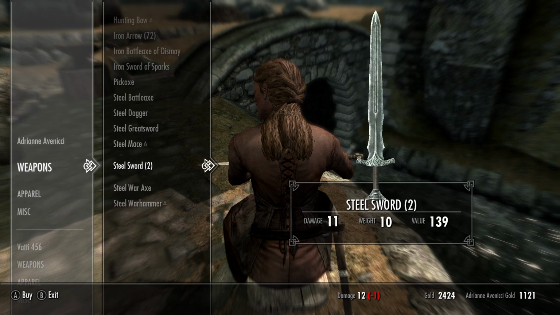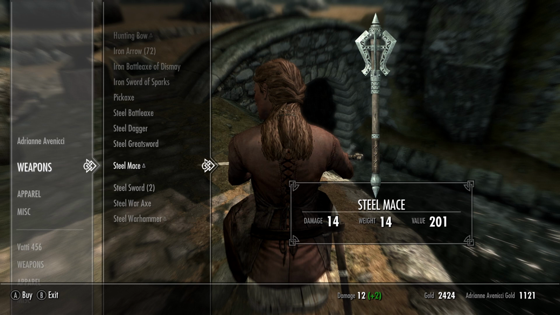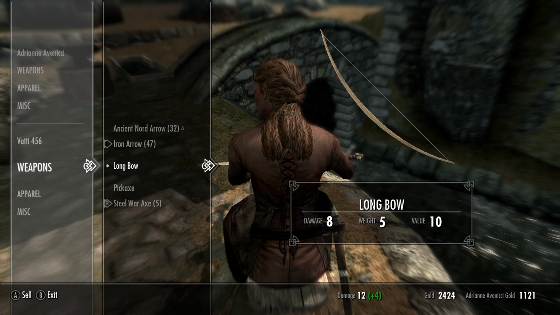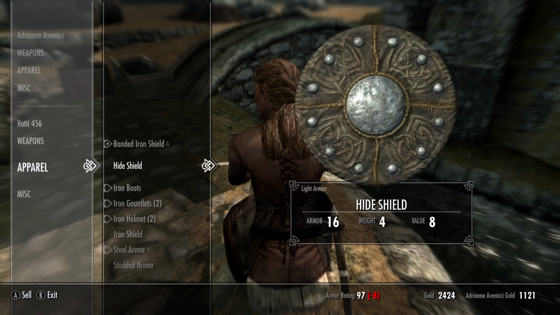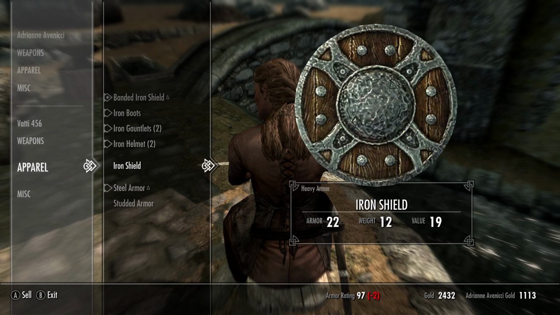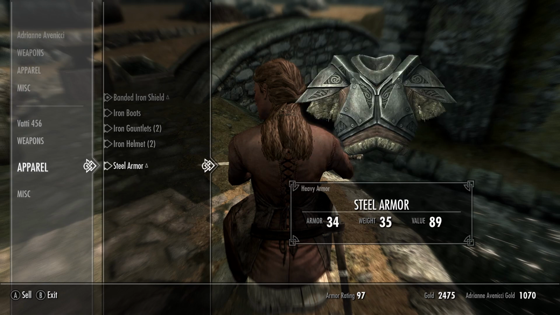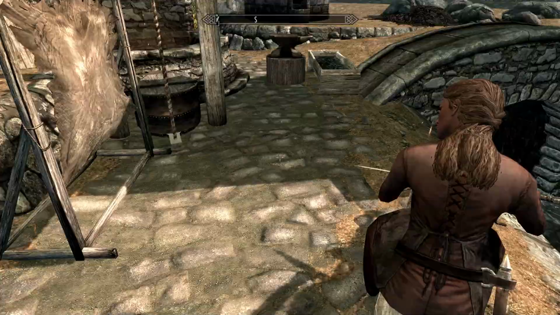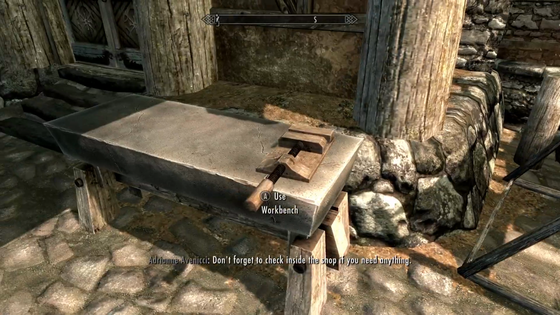Alrighty. I don't know, I'll have to see. Have that. An iron shield, studded armor. I am making money. Don't forget to check inside the shop if you need anything.